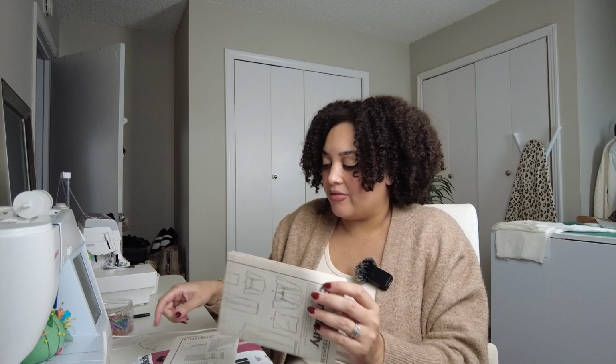So I'm going to start with this really gorgeous shawl sweater that I made, and I have to take the instructions out of the envelope because the rack number is on the envelope cover that I have. But this is Simplicity pattern 9383. I made view A from that really gorgeous Hobby Lobby fabric that I got.